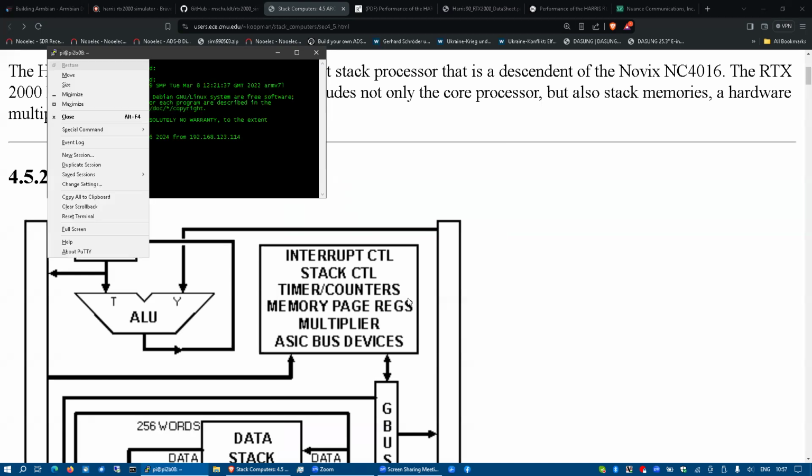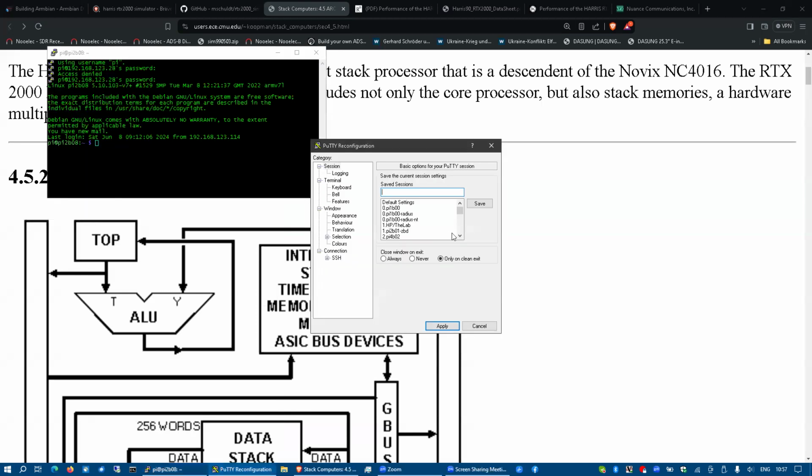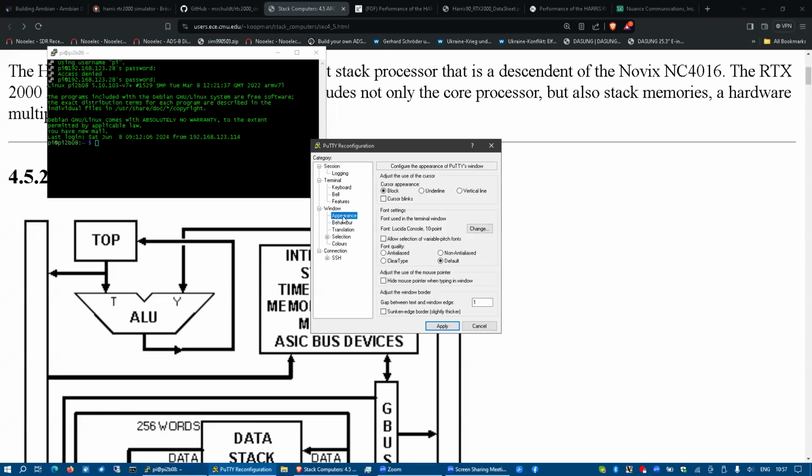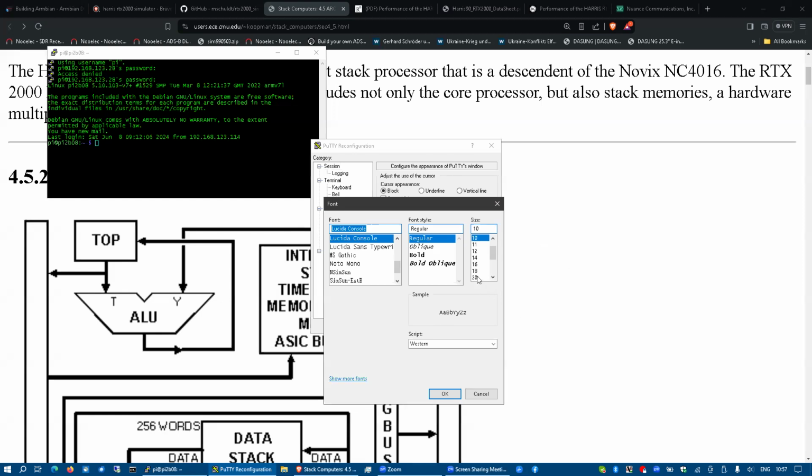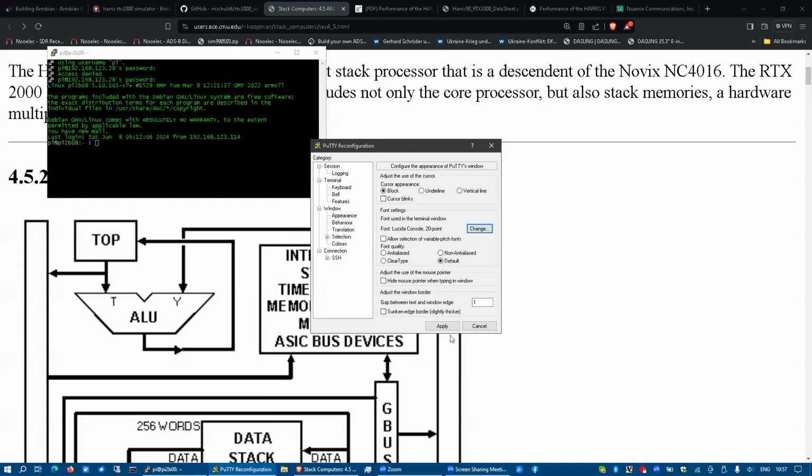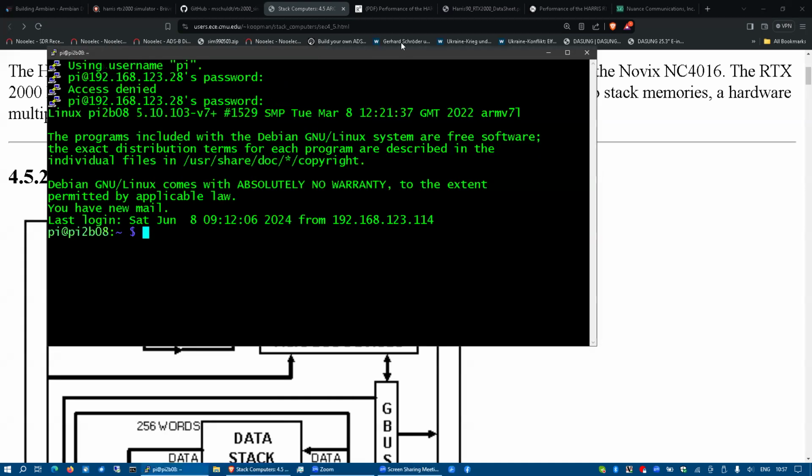Okay, we change the settings so that this becomes readable even for those of us with small screens. Where is it? We do appearance. We change. Come on. So, how's this?